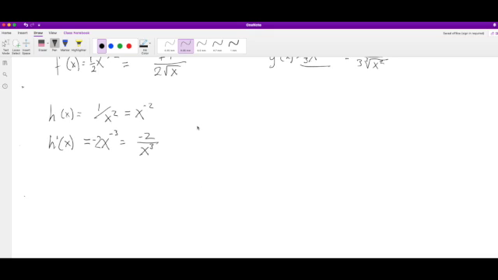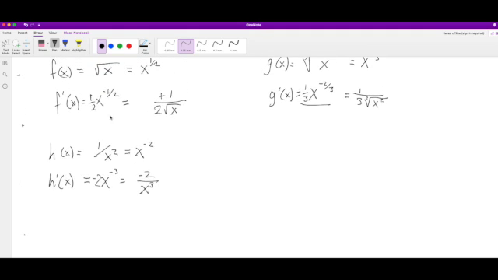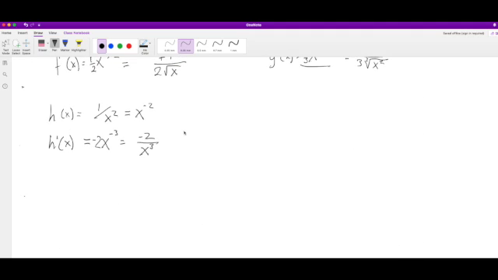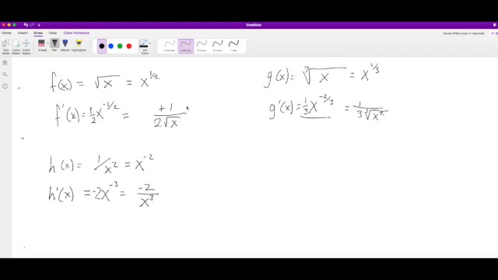So remember, the power rule in its most basic is all you're really doing is saying, let's rewrite whatever this thing is using a power if I can. Now this doesn't work for sine and cosine, of course. It doesn't work for our trig functions, but it works for anything that has anything remotely resembling a power. And that is true about rational functions like the h here, and it's true about radical functions like f and g. Okay, so you can write all those as any sort of those that you'd want.